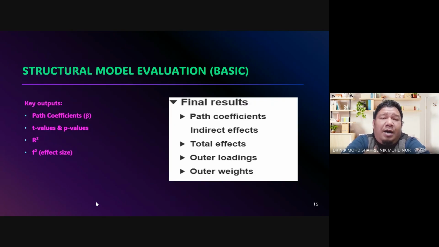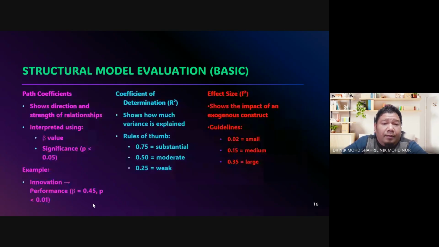R squared shows how much variance is explained, while effect size indicates the relative importance of predictors. Together, these results provide a meaningful picture of the model and its explanatory power.